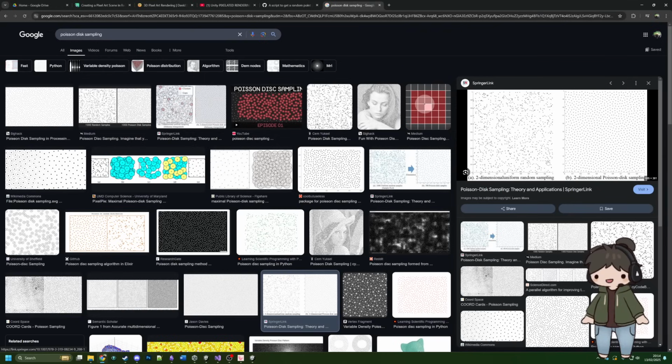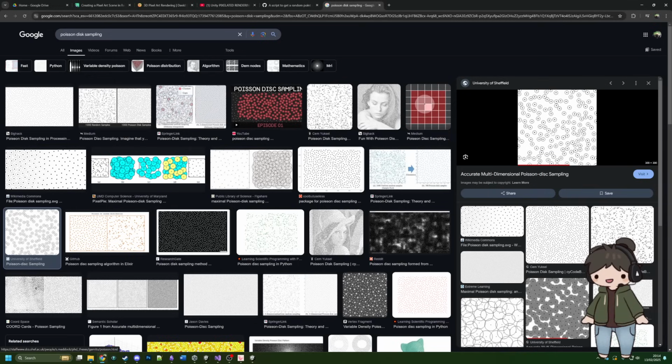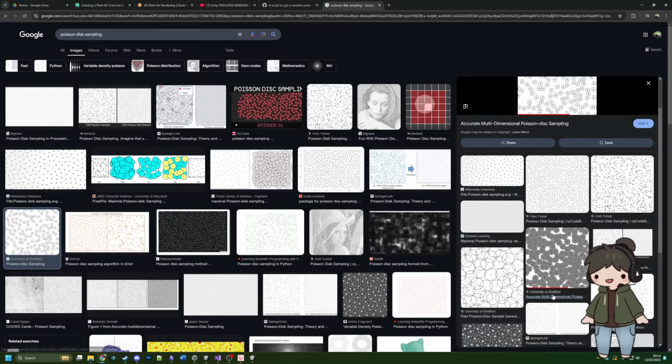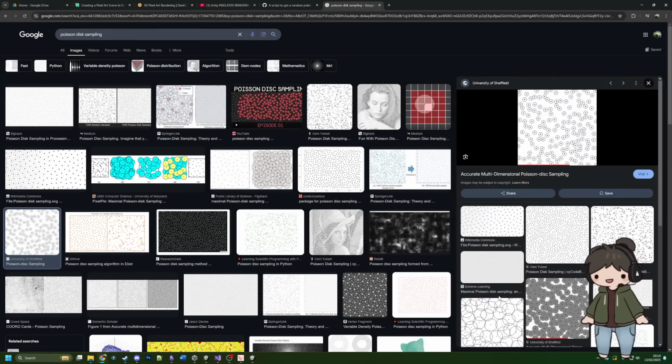The way it effectively works is that when it's generating points, it has radial constraints, so a point can't be within a certain distance of another point. It's a really clever algorithm. It's used to make really nice, pretty things, and you might see precision disk sampling in other places, but this is what it is in a simple form. You can go onto the Wikipedia page for it. It's very easy to do. There are also scripts already written in C# that I'm sure you can find, which will just give you what you need for the sampling. It's very, very simple.